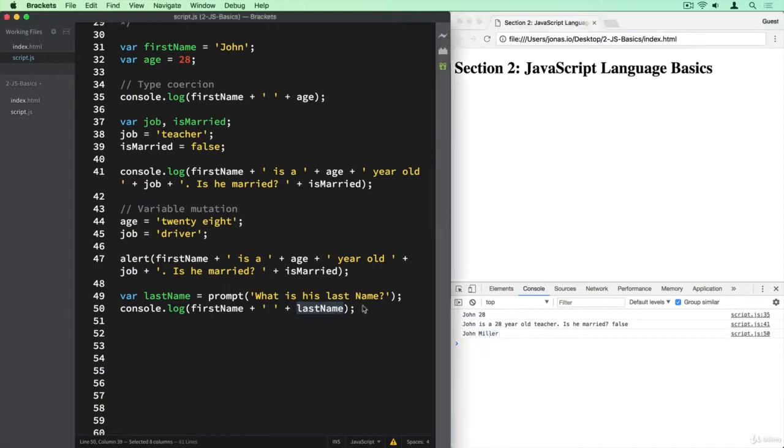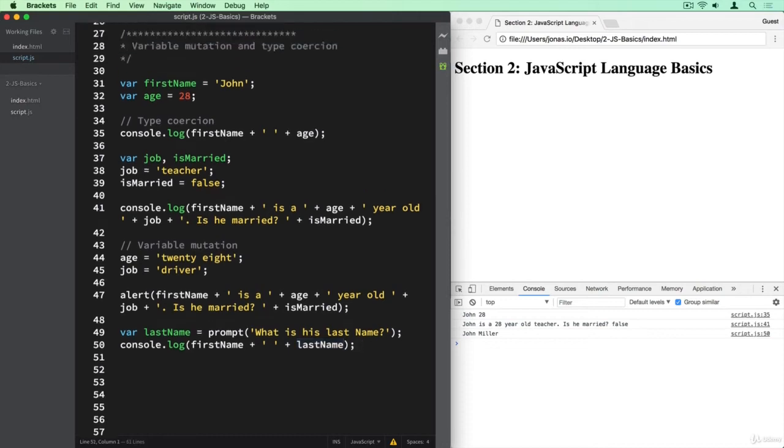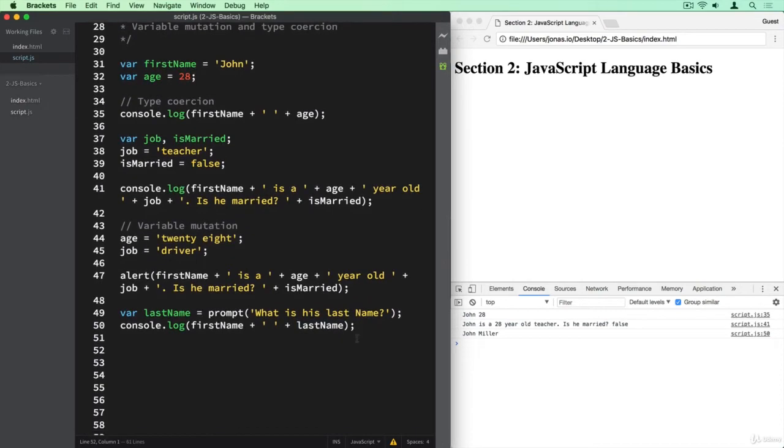Great, you're progressing at a great level here and already learned a lot of JavaScript. Of course, there's tons more to come, and so let's quickly move on to the next lecture where we're going to talk about some basic operators, like math operators and comparing different values with one another. So stay tuned and see you in a second.